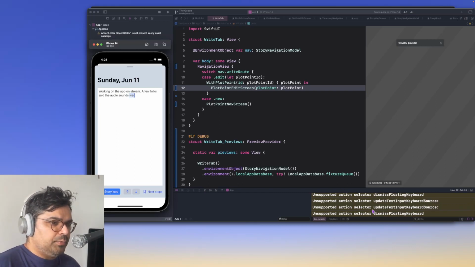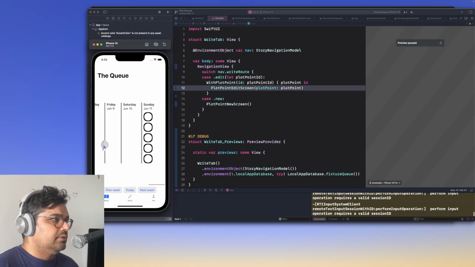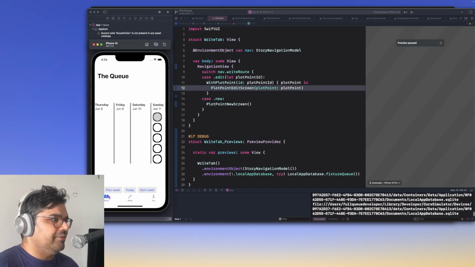Look at all these unsupported action selectors. What's all that about? Okay, so then I swipe it down. Yeah, I guess we don't have edit hooked up quite yet.